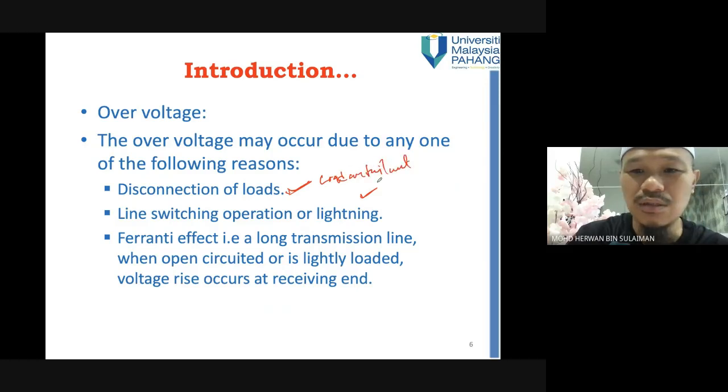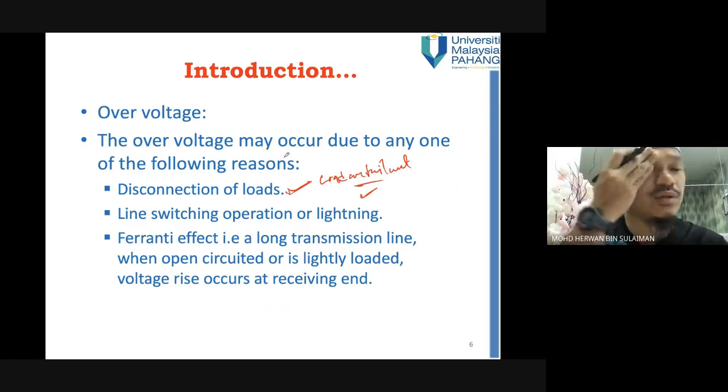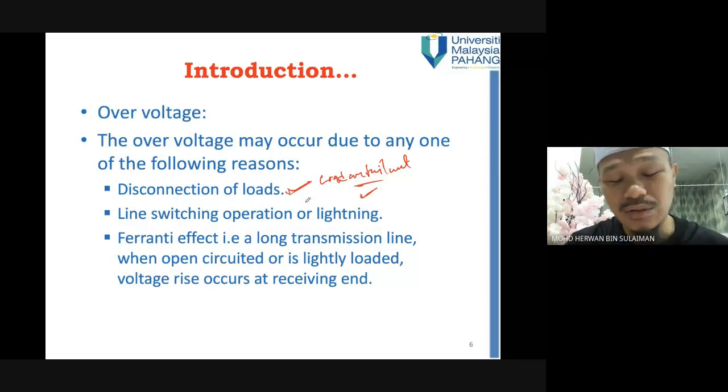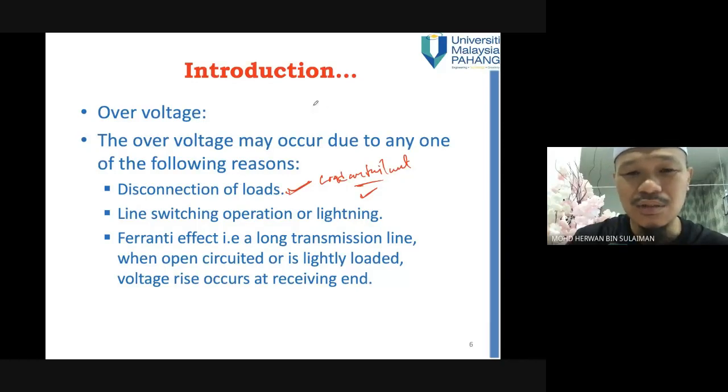Ni antara tugas engineer dekat TMB ya. Load curtailment ni maknanya which area yang you kena isolate supaya ataupun give, because sometimes your generation cannot fulfill the demands kalau heavy sangat loading. So bila disconnection of load, sometimes when it happen immediately, so you punya voltage kadang-kadang boleh jadi over voltage. Okay, you bayang macam yang tadi kan, bila terlalu stress, bila dia putus dia akan campak luar belakang lah. So maknanya boleh jadi macam tu lah.